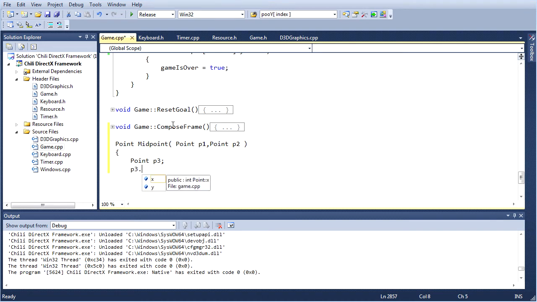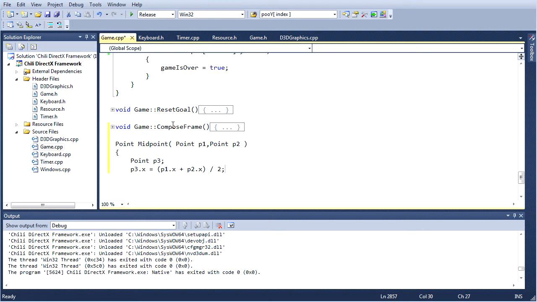P3 dot x is equal to P1 dot x plus P2 dot x divided by 2.